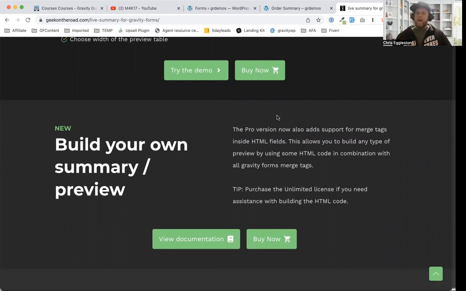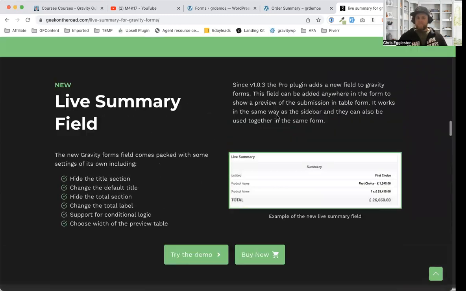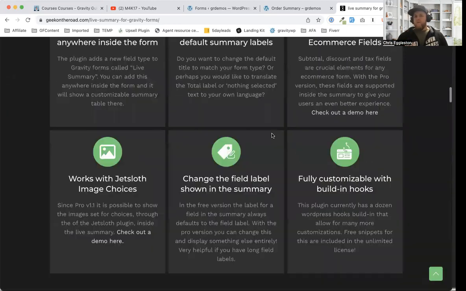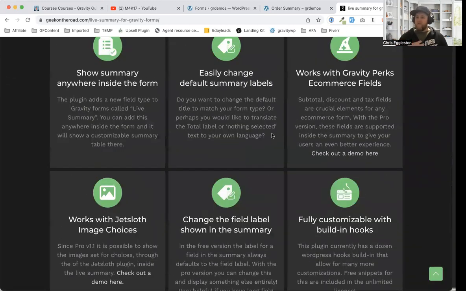But there's a lot of cool checkout pages that I see people trying to mimic or create within Gravity Forms. Things like ThriveCart or SamCart, ClickFunnels, Kartra. A lot of them have really cool checkout pages that would have required a lot of custom development and configuration that is now possible to do with Live Summary, with still a little bit of customization for a few of them, I imagine.